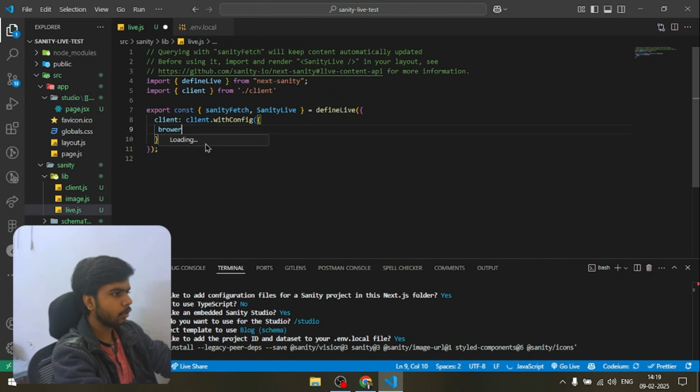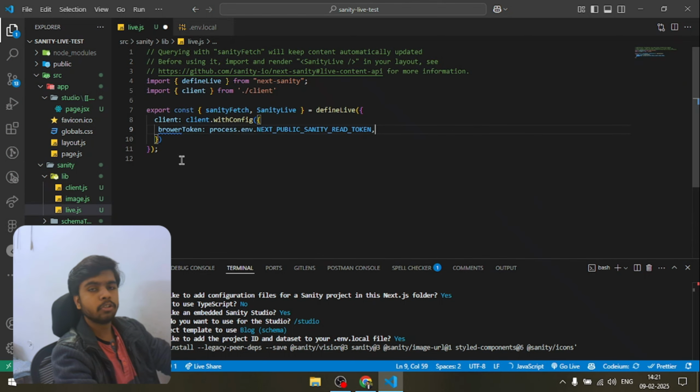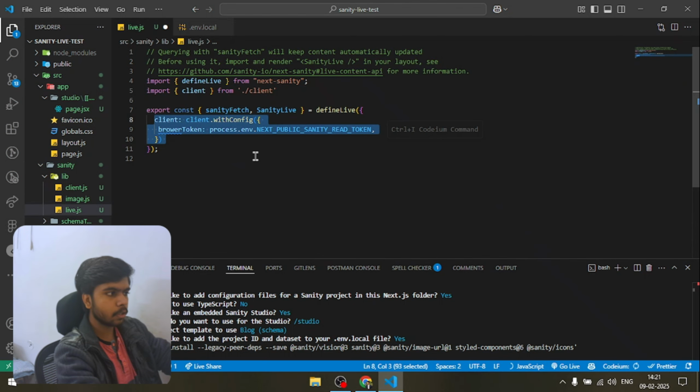The browser token will be from process.env. Okay, not this one, I will just paste this. Sorry guys, I pasted the wrong browser token. The actual code is this.